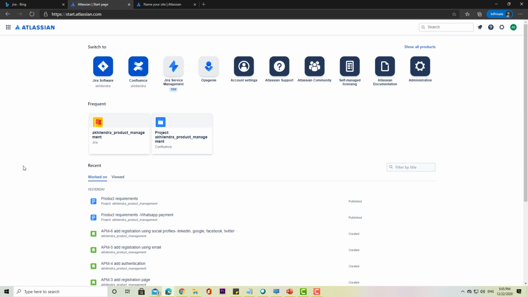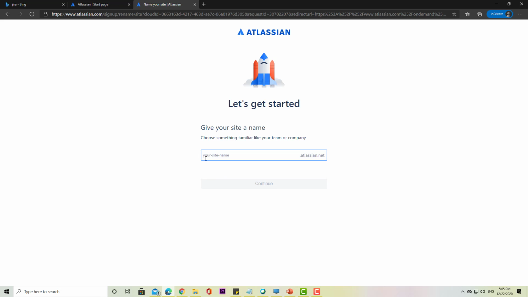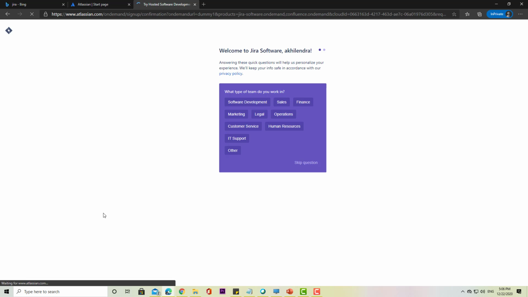I'm already registered, so I will just enter something dummy to show you how to navigate and go through these pages, so that your settings and my settings are the same and our navigation and UI, everything is the same. Because based on different settings, you could have a different setup, different screens, and that could confuse you. That's why I'm just taking you through the journey. Here I'm just entering dummy, but you can enter your name, or if you have any other website which you want to use, feel free to use that. So now I will do this.